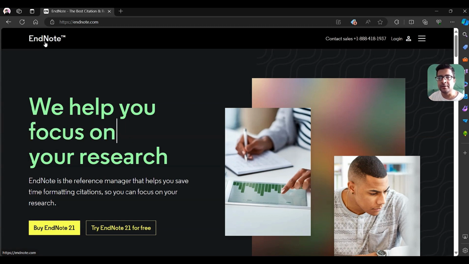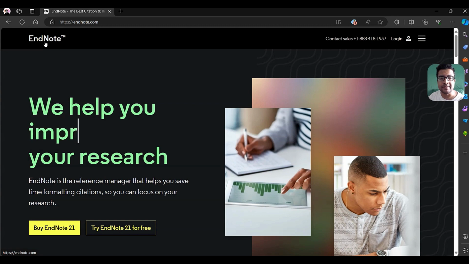If you're doing your thesis, a postgrad, or PhD, or anything, you are studying in an institution, and if your institution owns an Endnote license, it can provide it to their students as well. So you just have to request the license from your institution.